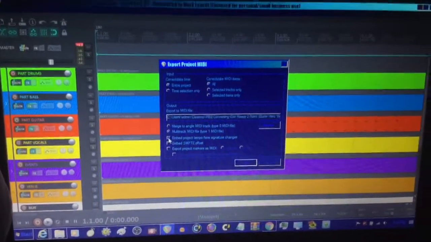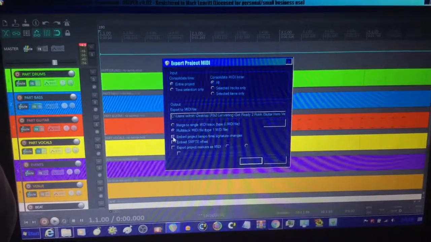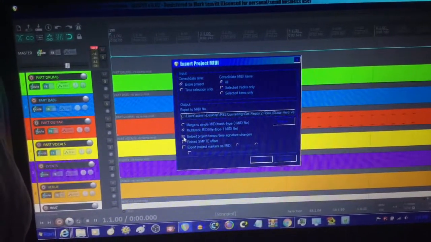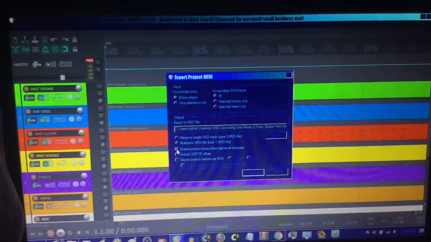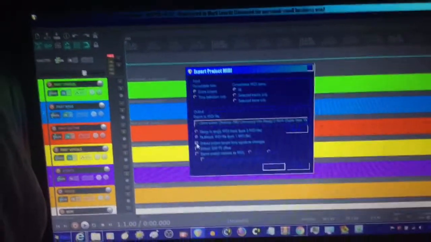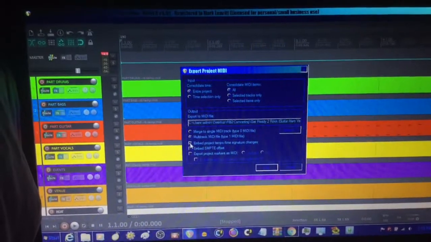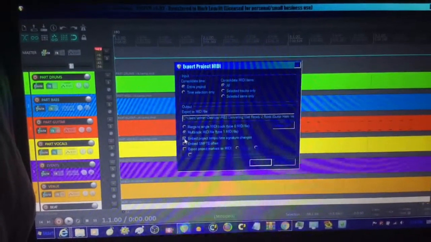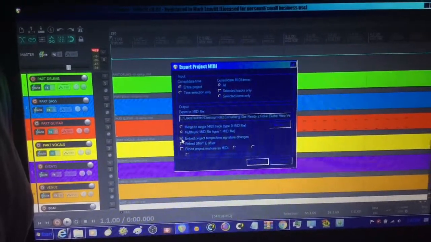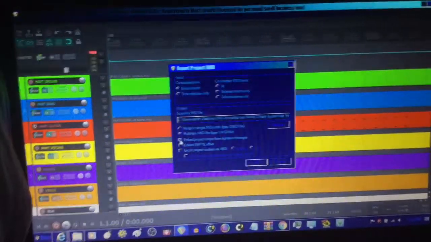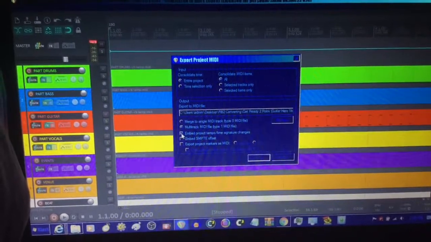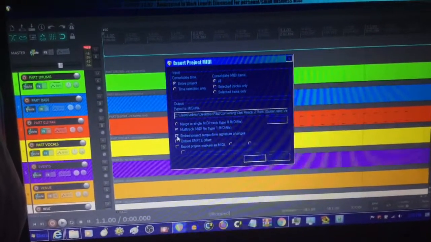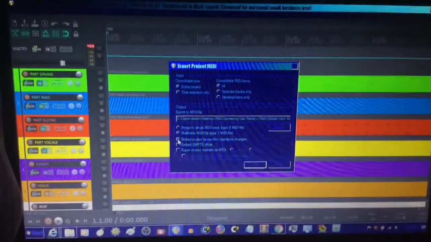Make sure that you enable embed project tempo / time signature changes, because if it's not enabled, it'll only export the MIDI with one tempo marker, and you really want to embed the project tempo map to include all of the tempo markers that you set back in part 3.